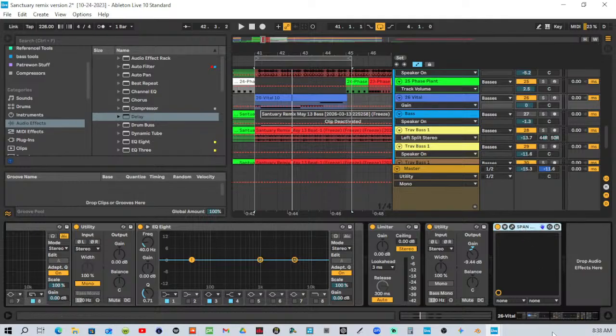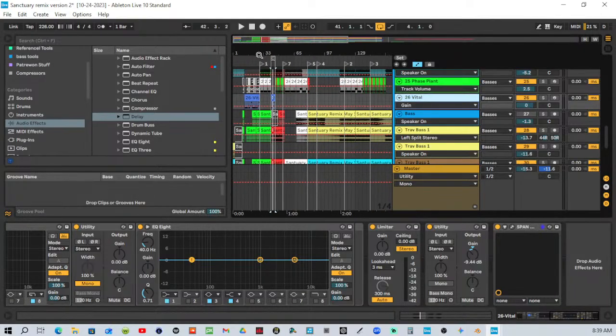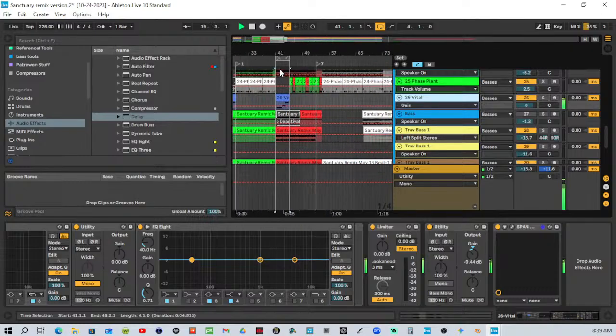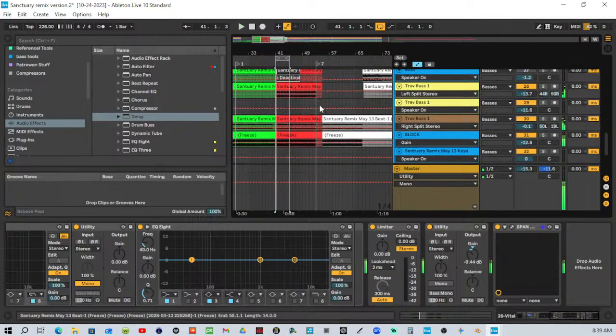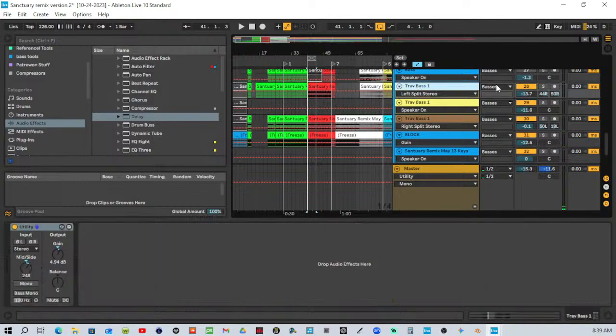Get rid of, well, we'll keep them for now. So let's see, is this bass like that bass? Okay, so these sounds combined, see what this sound is.